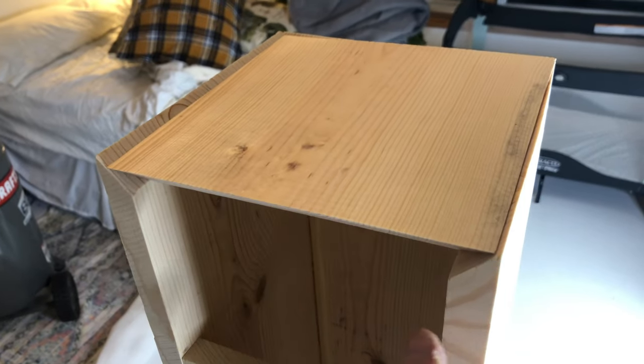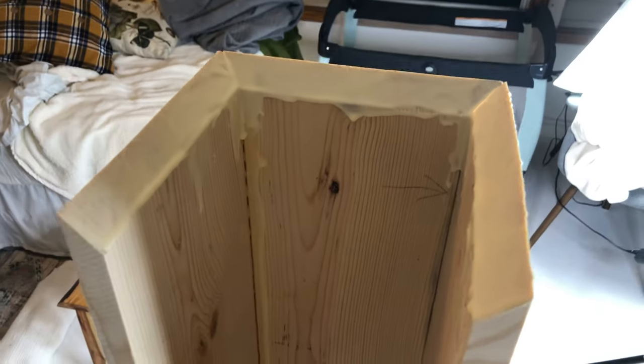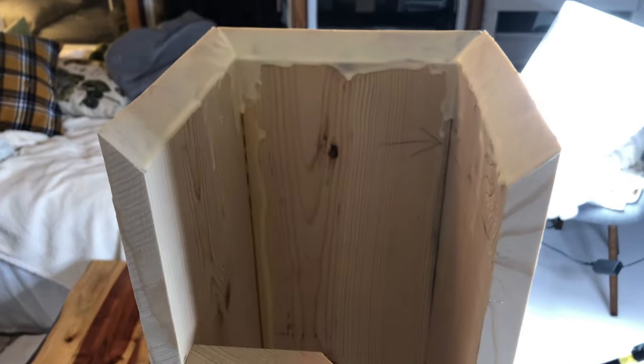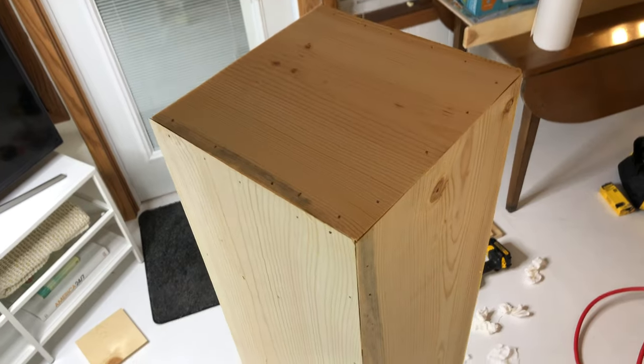So this piece and this piece, we're gonna have to squeeze together a little bit so that this piece fits better. All right, so I went overkill with the glue. Most of it's gonna go on the inside where you can't see it. So yeah, we'll get this cap on. All right, so we'll squeeze that together. Brad nail that on. And here's what it looks like now.